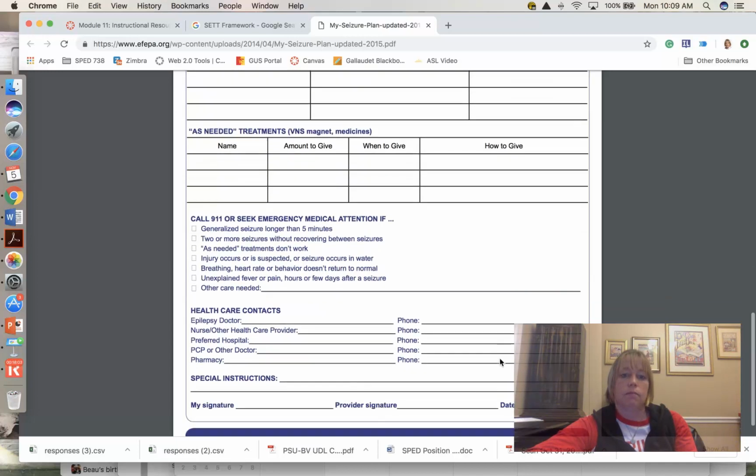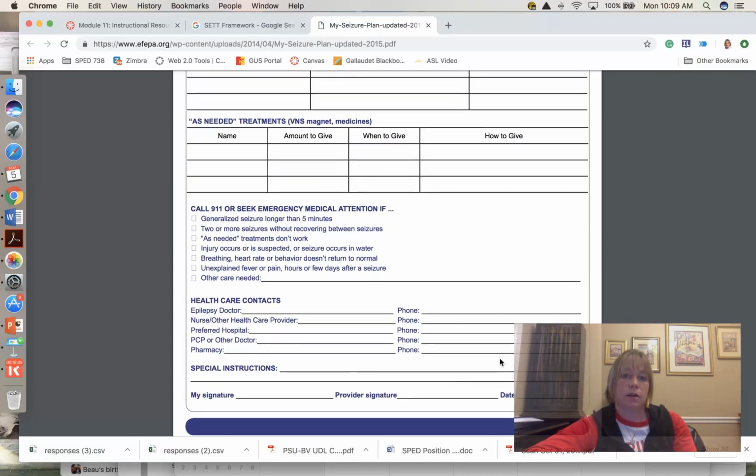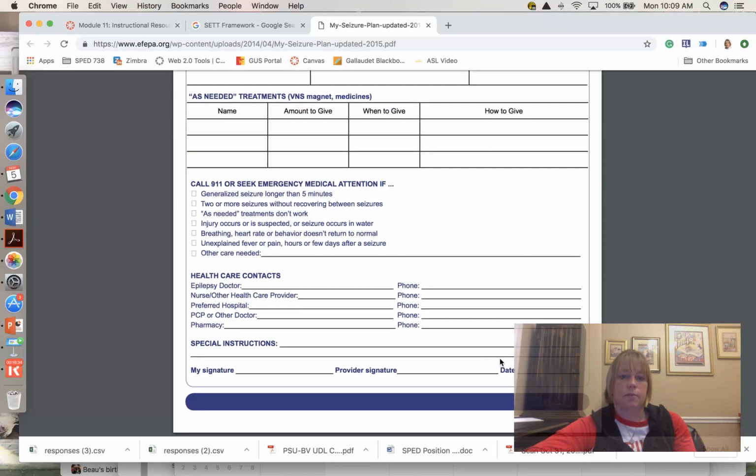And then it allows us to also talk to the parents about when we call 911. What's nice is the Epilepsy Foundation breaks down some general rules of when you would want to call 911. That doesn't mean that the parents may not want you to call sooner. The typical rule is 5 minutes. The parents may say, hey, they haven't had one longer than 3 minutes. When they reach that 3-minute mark, we would much rather you call 911 and get help there. And then it has some contact information, documented, and any kind of special instructions.